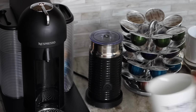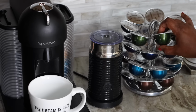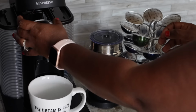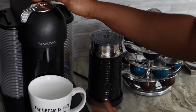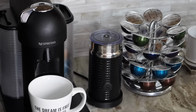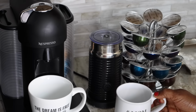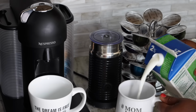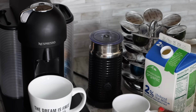So while we are still here at the coffee station, let me show you why my Breville espresso machine is my best purchase ever. I love this machine, okay? I can make my fancy coffee here without having to go to a place like Starbucks or Dutch Bros. I don't have to be in a queue forever trying to get a cup of coffee. I just get my coffee pods from Amazon, so I have a variety of flavors. I just put one in the machine now. It's loading, getting ready to start working.